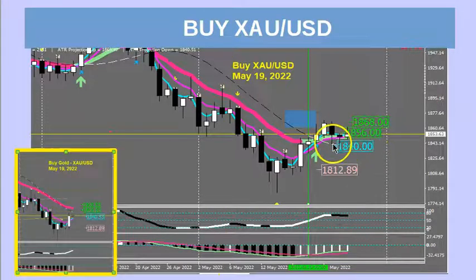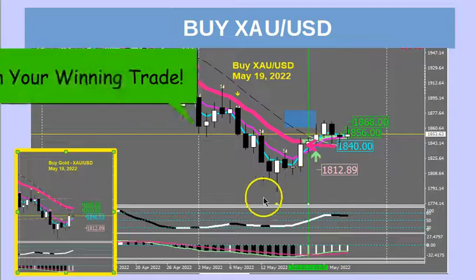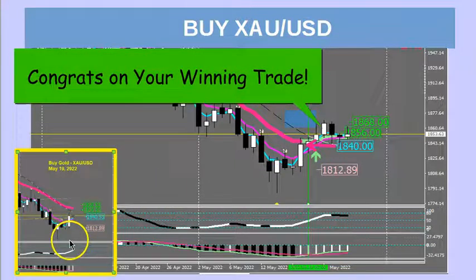Okay, so again, guys, we got in right here, 1840. And you can see with this candle, it went up a bit, went down, and then ended up right there. The next day, price went all the way up to here, and actually hit our first take profit of 1856 and then came back down. And if you're still in the game and looking for price to reach the second take profit, it did with this big candle right there. It did hit our second take profit of 1868. Okay, so very successful trade, a lot of pips there. Congrats to all of you who took the trade alongside with me.